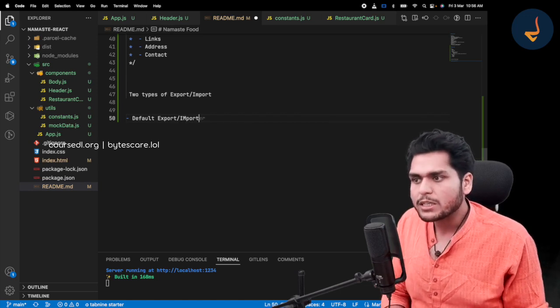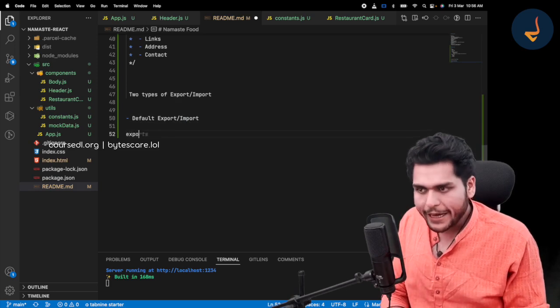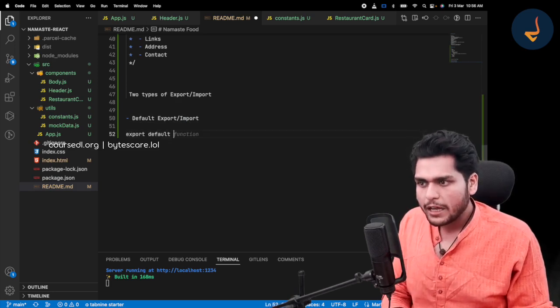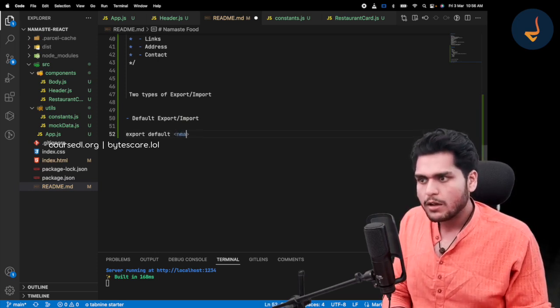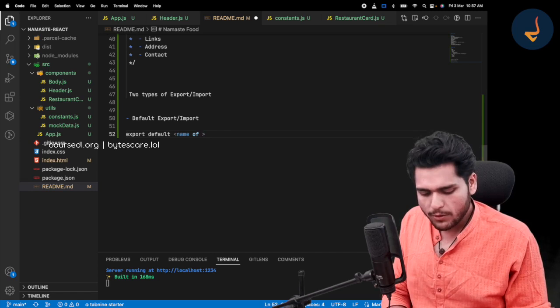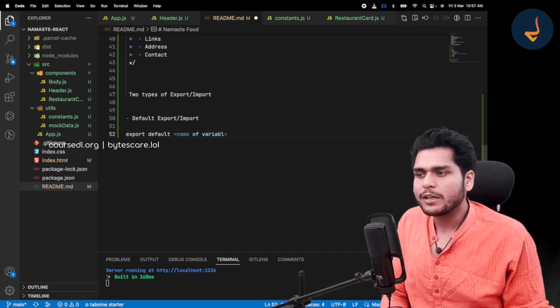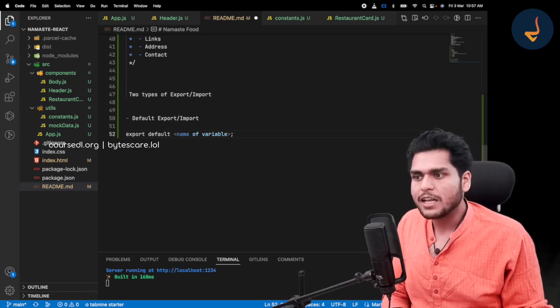How do you do a default export and import? You will write export default and then the component name, or the name of a variable, or whatever you need to export. You have to write it like this. This is a default export.